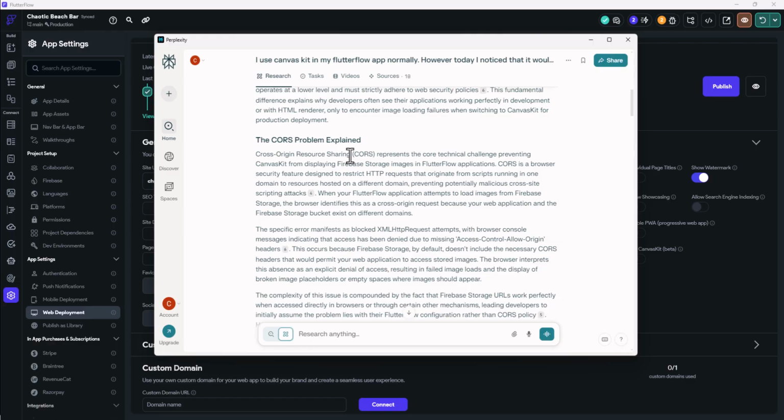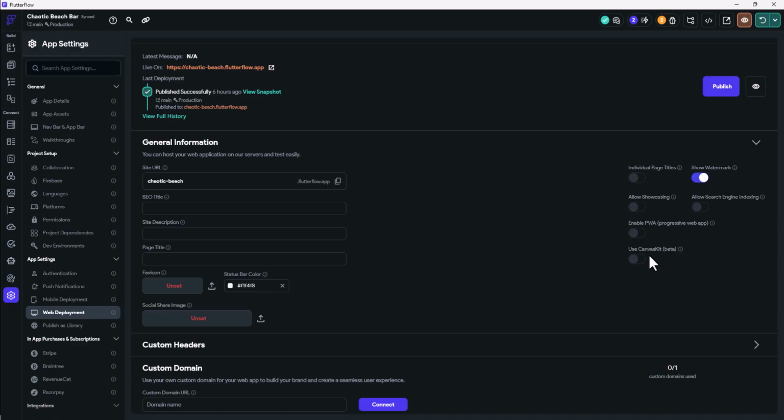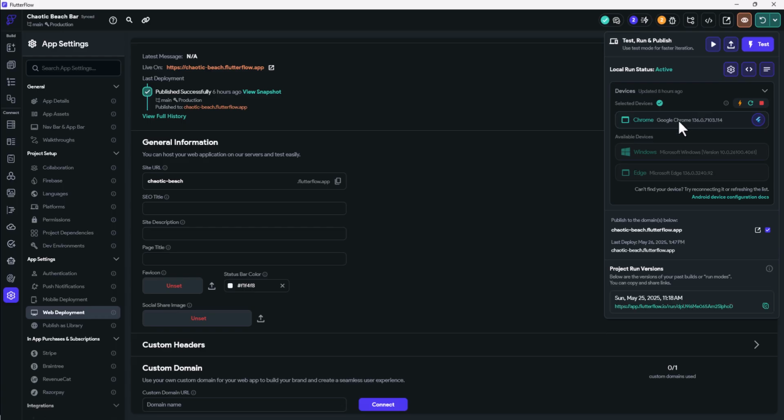Now there is actually a fix for this permanently, where we can switch the Canvas Kit back on, which actually renders the website faster. However, because it requires command line utilities to do that, I'm not going to cover that in this tutorial. I'm going to cover it in another one afterwards. So until I do, the solution here is to switch off Canvas Kit. That will affect both the web deployment over here and the test runs over here, which are effectively a web version of the application.